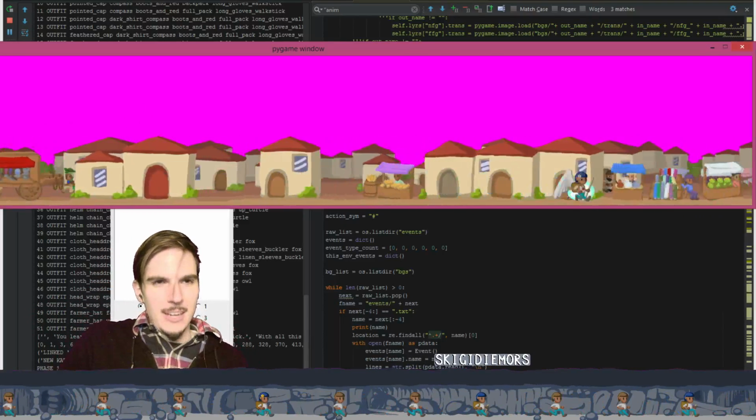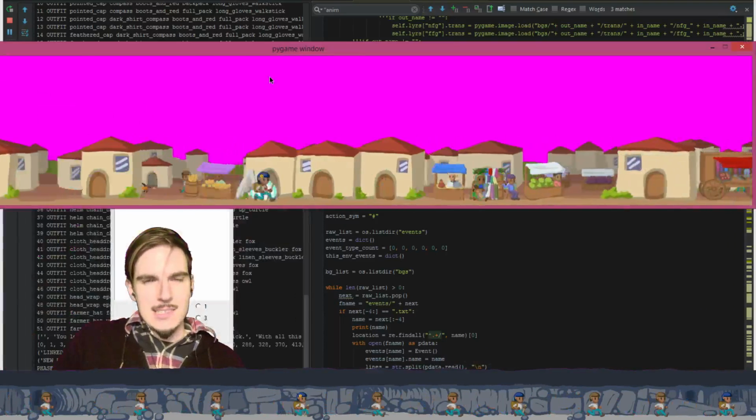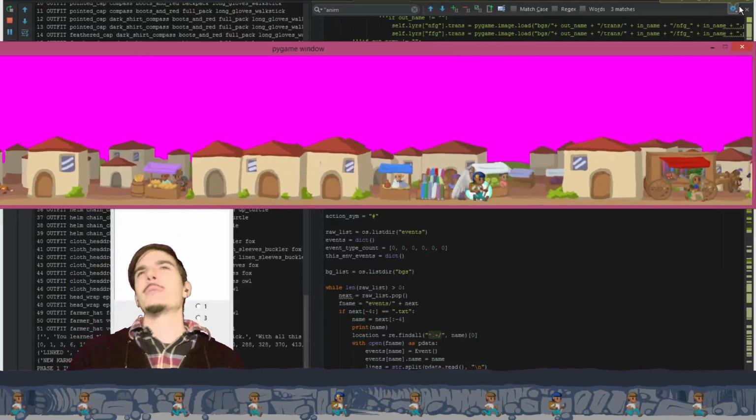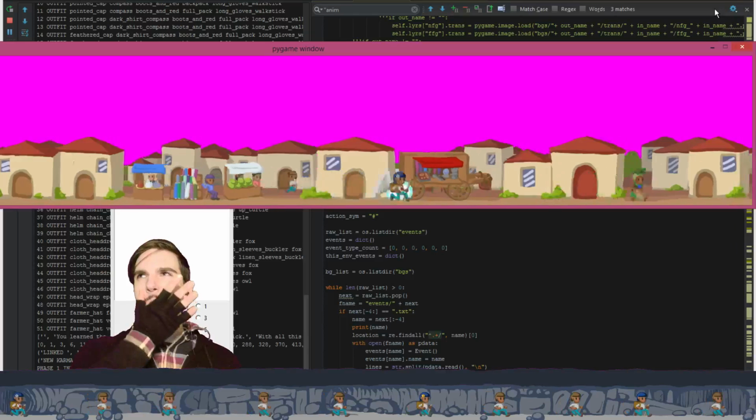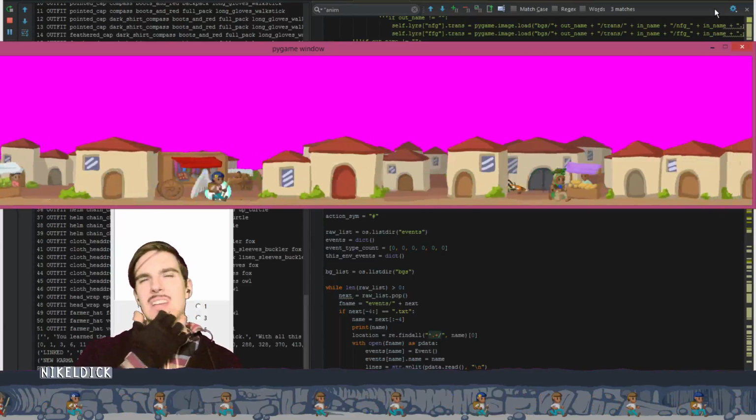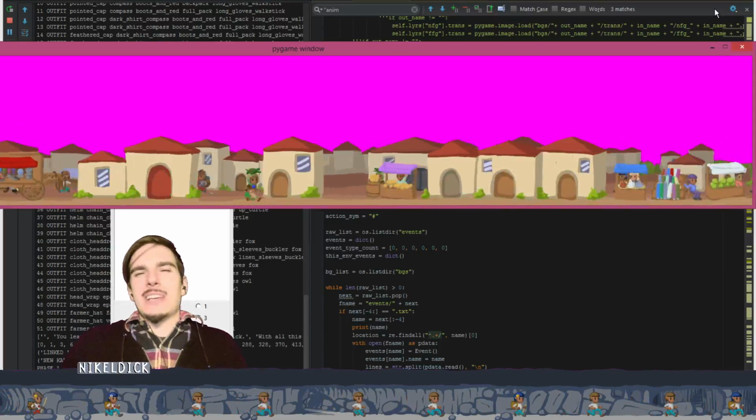All right, let's try that. So the watermill will be on the front layer, which will be nice. I don't know what I'll do. It's not going to be animated. It's just going to be motionless.